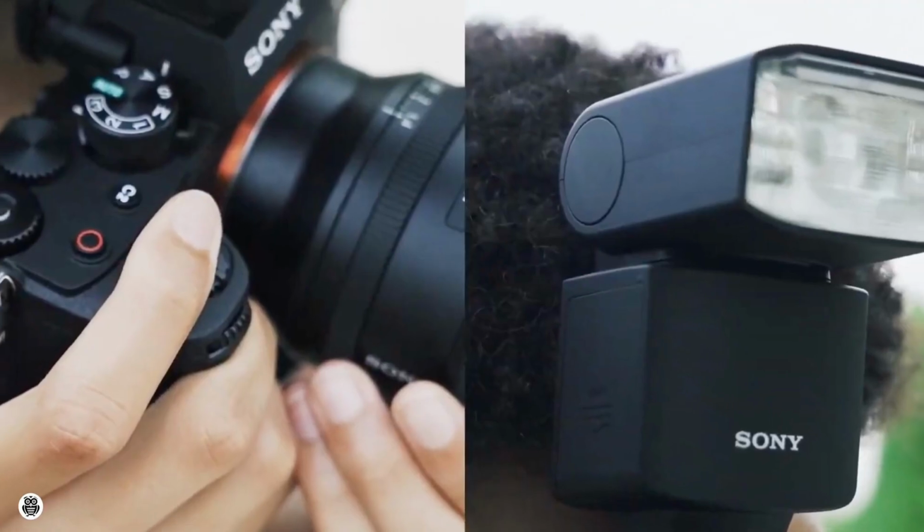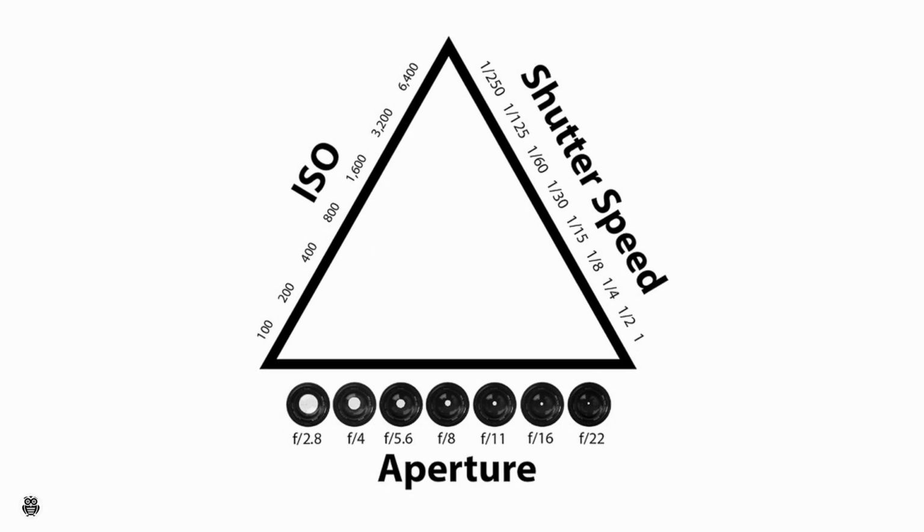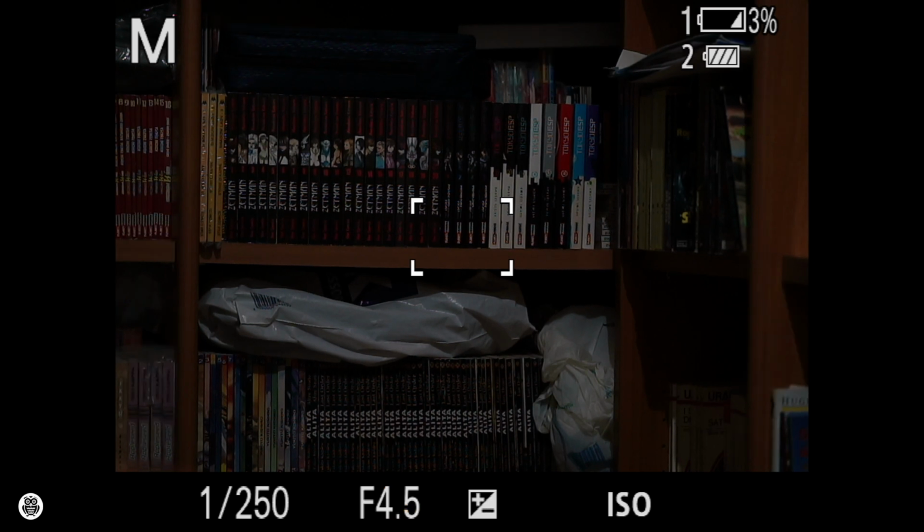You also need to use manual mode when using studio flash, so that you can set a shutter speed to synchronize with the flash. The exposure is controlled by the aperture. Manual mode applies only to exposure. Autofocus is still active if the lens is set to AF. When using manual mode, you can either leave the ISO set to auto, where the camera looks after it, or choose the value yourself. The disadvantage of auto ISO in manual mode is that if the camera gets the exposure wrong, you have to know the manual way of correcting it, as exposure compensation is not available to you.